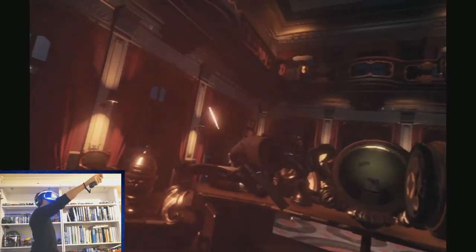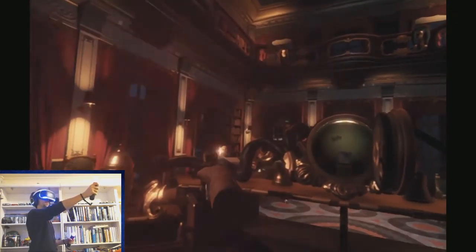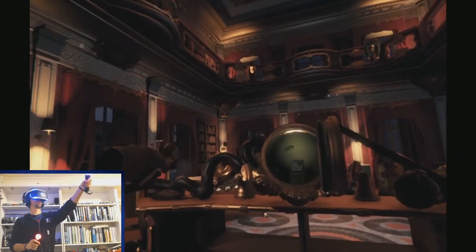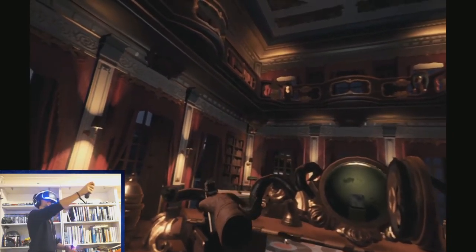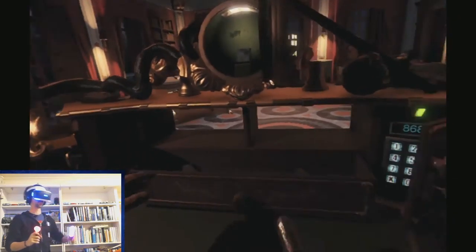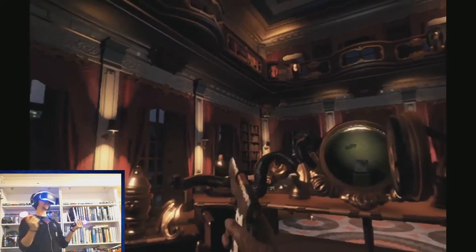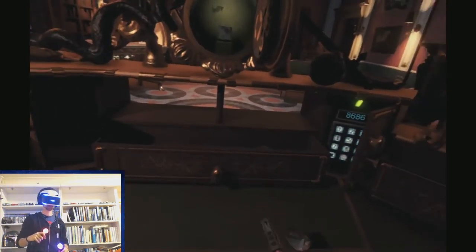Hey, this is my place. Oh, there with me. Okay, VR's going off a little bit. Yeah, there we go. I'm getting better at this. I'm getting the hang of it. Well, that was fun. Bit weird with the aiming, like.